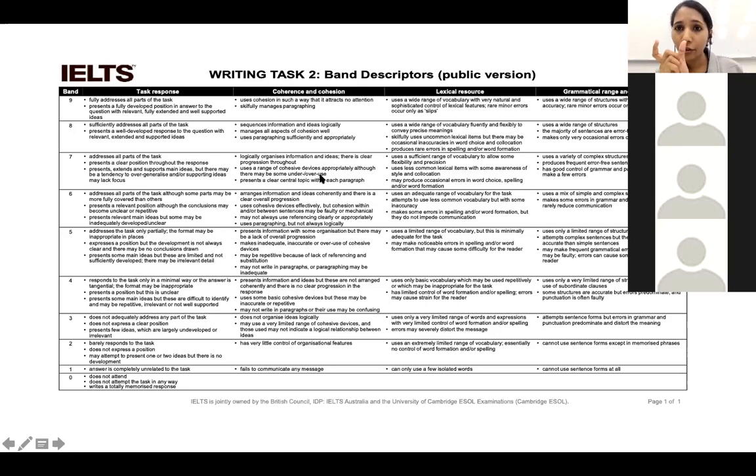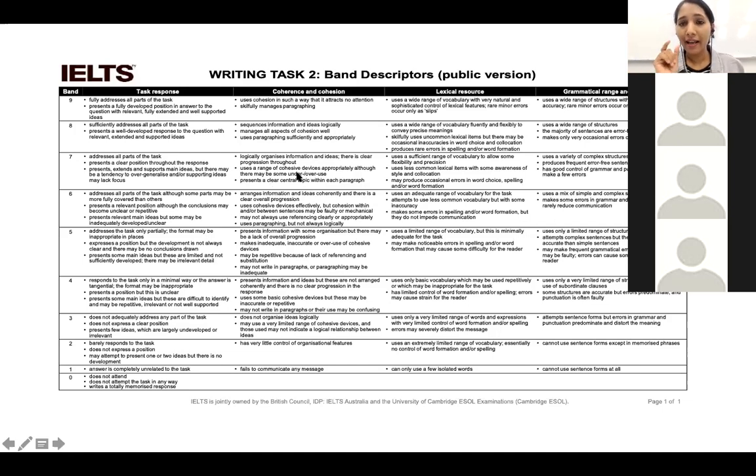Cohesive devices is when you use your discourse markers. This is very, very important for your essay. Use them intentionally. Even though you feel it's too much, even though you feel you're making it too obvious that you're intentionally using it, please use it. Because if we don't use our cohesive devices, like simultaneously, firstly, I would like to say, secondly, I would like to express, in a nutshell, this is what it is, to sum up, then the essay suffers. So you should always use your cohesive devices.